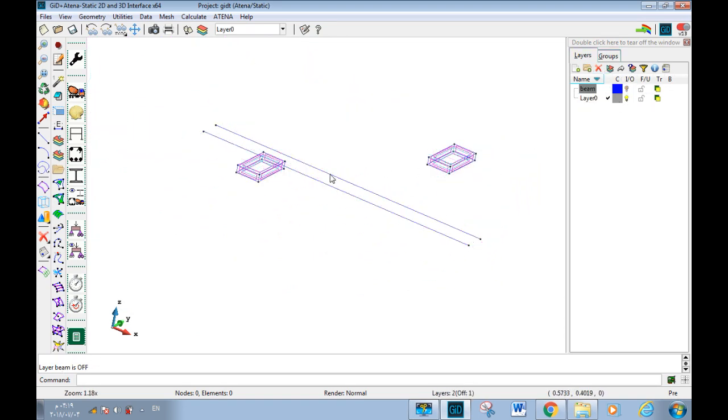Now we can deactivate the beam layer and make a new layer named bars, and select the reinforcement bar the same way by this icon and lines. Then we select the reinforcement bar.